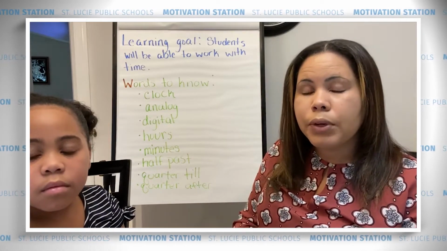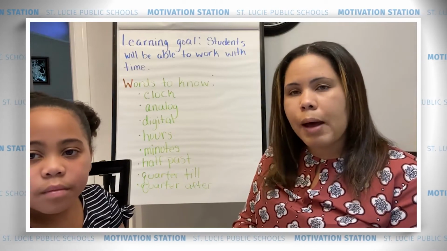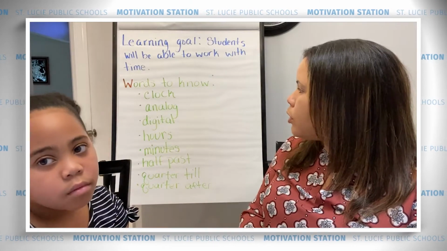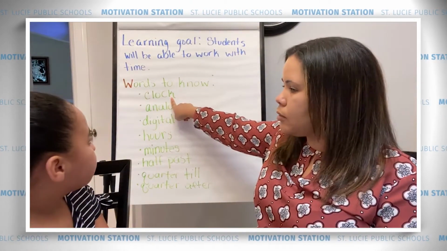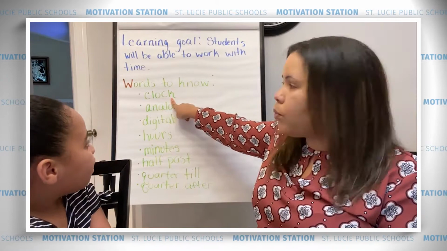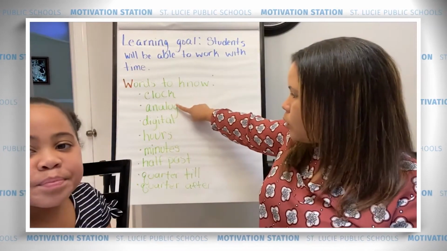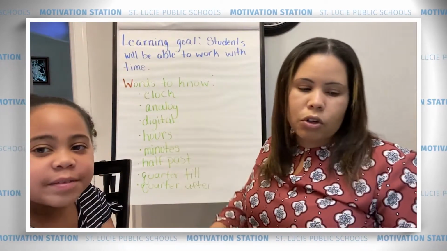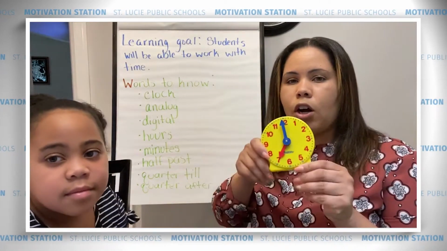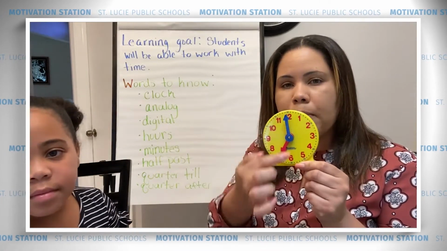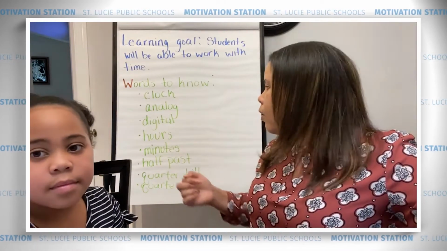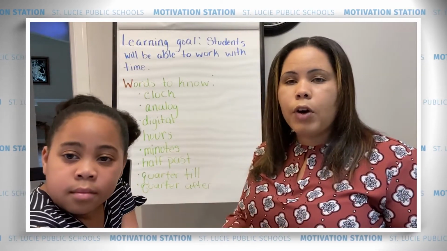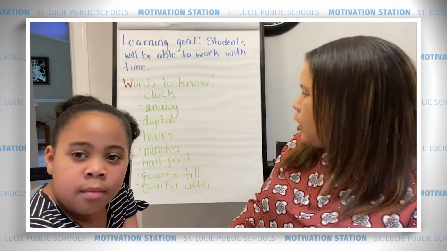Now, there's some words that we need to know, and those are words that we've been talking about throughout the lessons that we've been doing together. So one word to know is, what word is this? Clock. Clock, and we use two different types of clocks. We use an analog clock and a digital clock. And our analog clock, remember, is our circular clock friend with our numbers that go around. And our digital clock is the one that we see sometimes on a watch or on our phone, and it's just the numbers written out digitally.